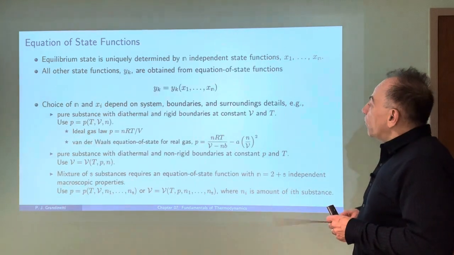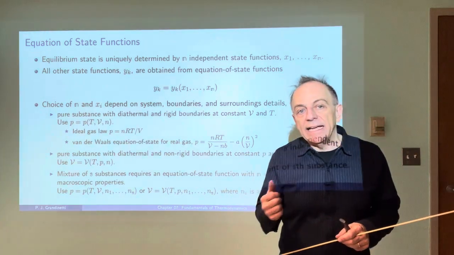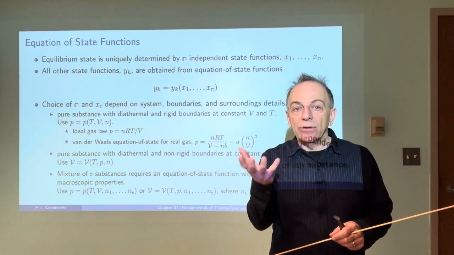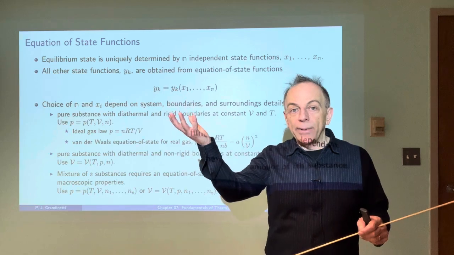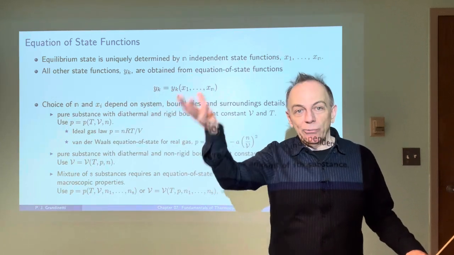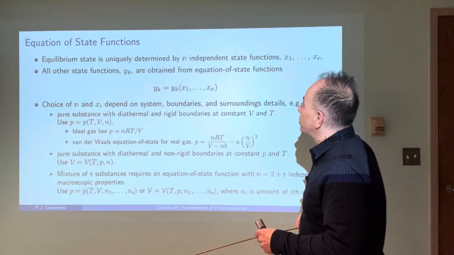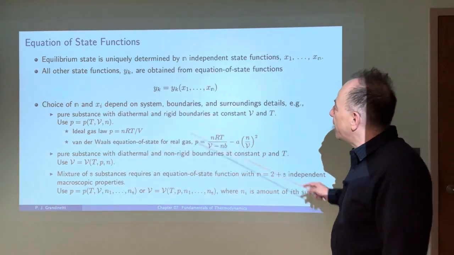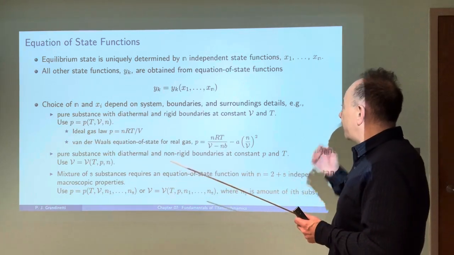So finally then, when we get to what we call equations of state, we've talked about these equilibrium states and how they have all their macroscopic properties at equilibrium. And there should be relationships between the equilibrium properties in one state and another state, and between the properties within a particular state. So in the equation of state function, we learn that some equilibrium state is going to be uniquely defined by a small set of state functions, of equilibrium properties.